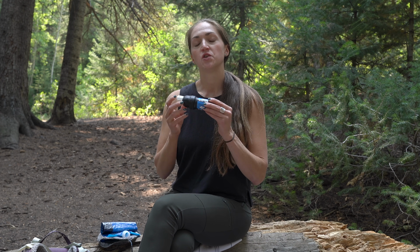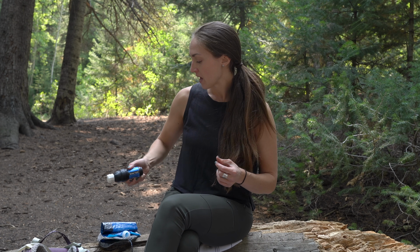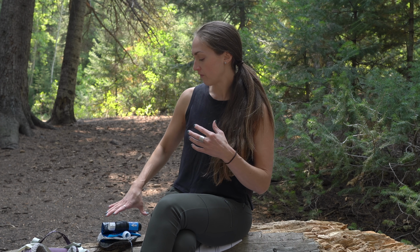For me, for a backup, I personally choose to carry water purification tablets, and it just gives me something else, like an extra layer to my crucial gear. I've never had to tap into them because part of your pre-hike preparation is making sure that your gear is working properly. And like I said, taking really good care of things. So luckily I've never had to use my backup for my filter, but I like the peace of mind knowing that it's there.